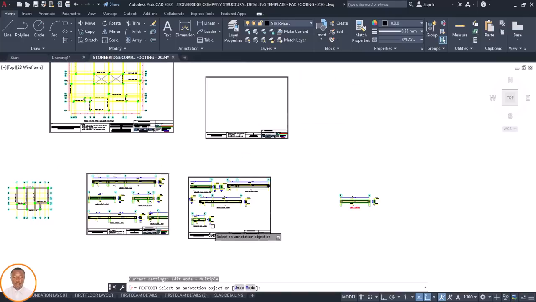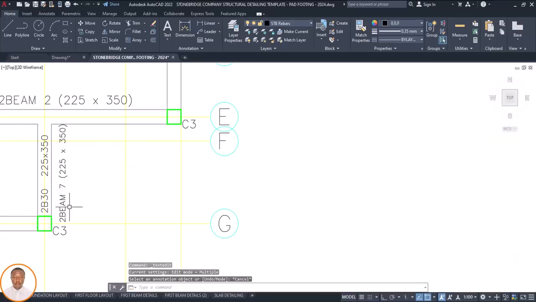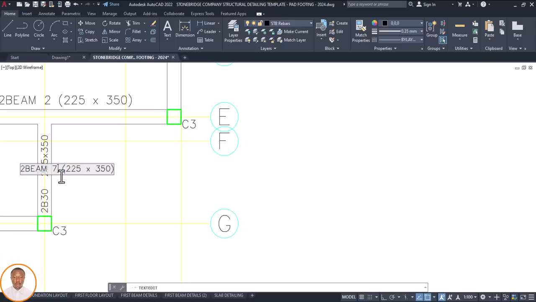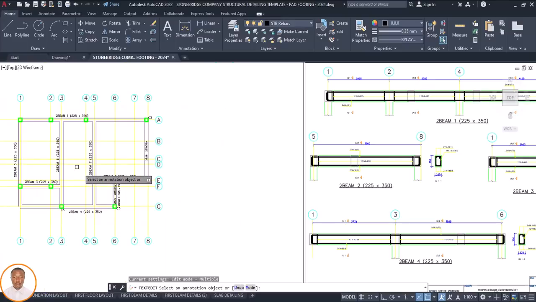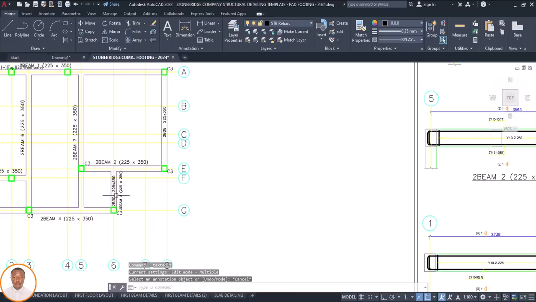Let me confirm if it's 8. If it's 8, I have there beam 8. Okay, we have not edited it, so you can see you have to work very effectively. Be sure of what you are doing. Beam 7, beam 8, and then the last but not the least. The last one here, yes, the last one, CP, come here.